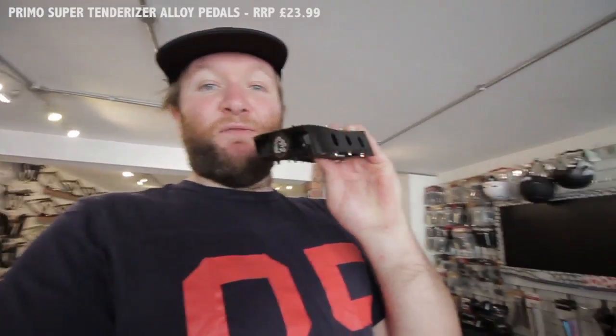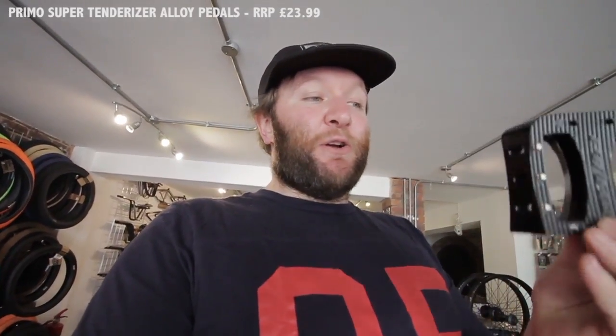And then the OG bad boys right here. These are the original Powerbite pedals from Primo. Alloy metal pedals. Everybody at one time of day ran these pedals. I can't reiterate that enough to riders today. When guys come in and I show them these pedals, they go, who would ride them? And I honestly tell them that at one time of day, everybody rode these pedals.